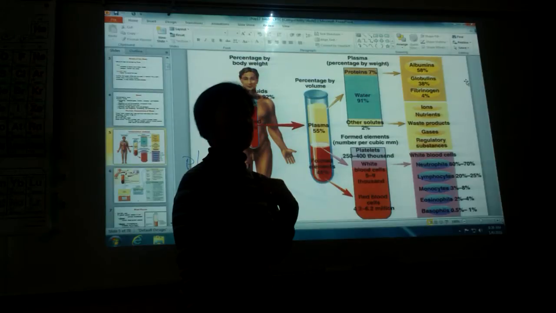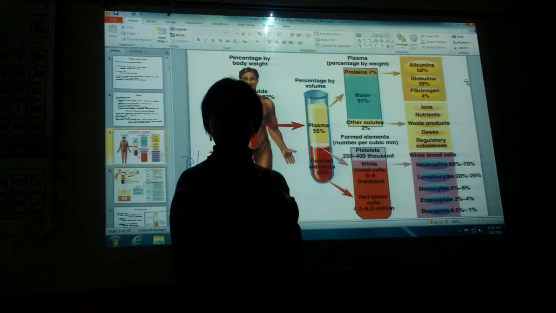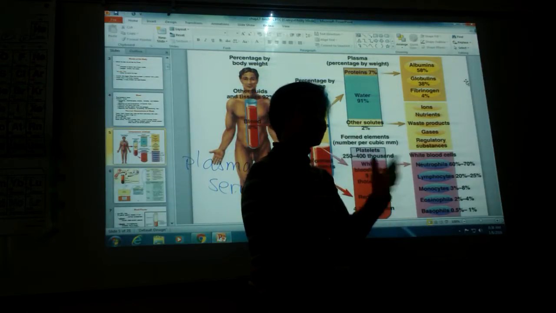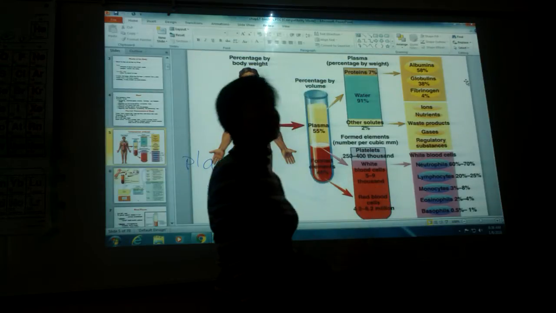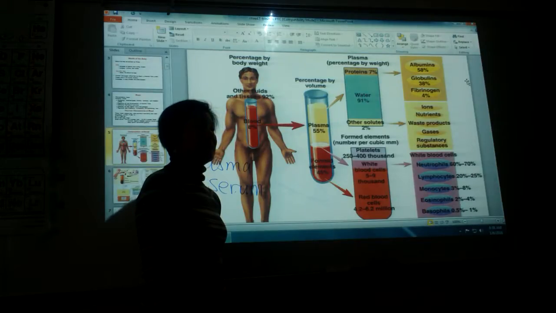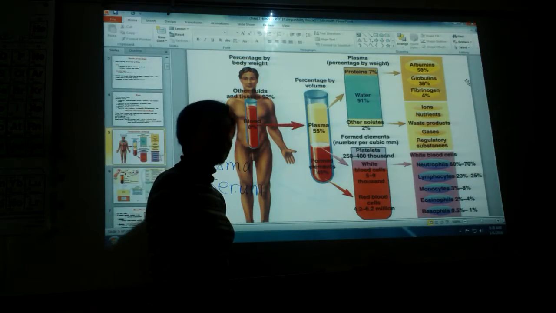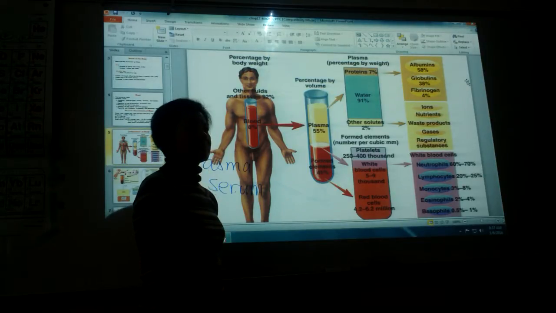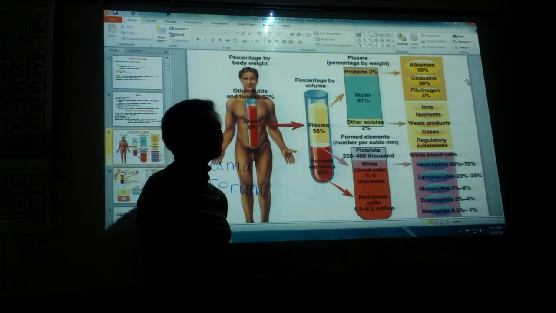Next, globulin. Next to globulin, you're going to write immunity. Have you heard of antibodies? Antibodies are globulins. So you see people with low protein or protein deficiency, aren't they more prone to infection? Right? Because globulins become immunoglobulins, which are antibodies. So you can't make antibodies if you don't have protein. So if you're not making albumin, does that mean your blood pressure is going up? No, down, not up.